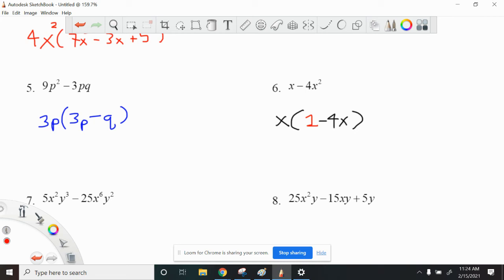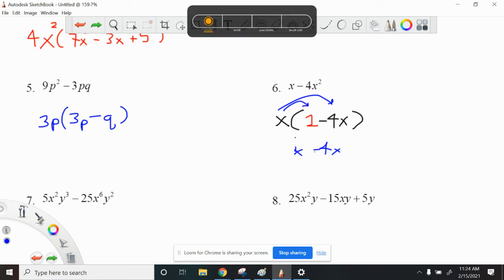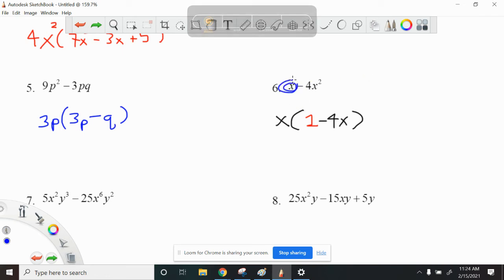And you'd have an example where something would totally go away, and you have to leave that 1 behind. All this 1 does is it's like a little placeholder, right? Because now when we distribute this, we're going to get x minus 4x squared. So without that 1, this x would never come back. And so if you're ever going to fully take away an entire thing where this whole thing is going to disappear, you got to leave that 1 behind in order to do that.